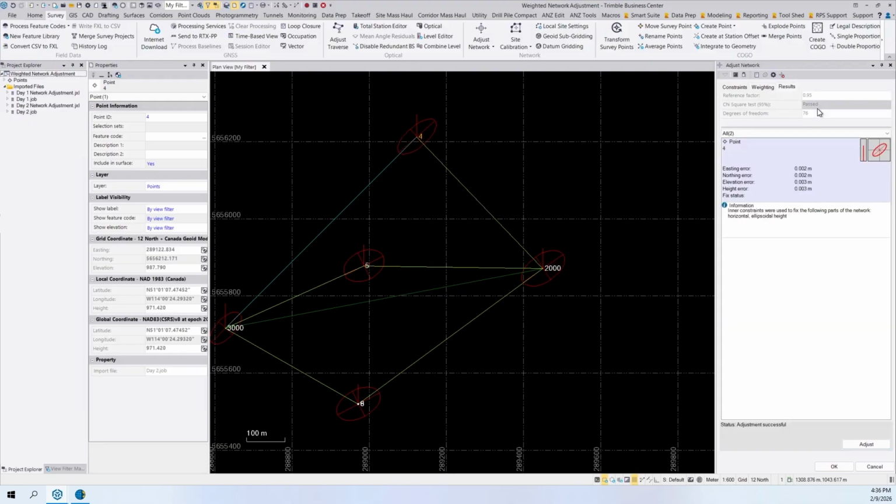There you go, it's 0.95. It hasn't changed in terms of the precision, which is still roughly the same. I've just distributed the remaining errors into the remaining large redundant data that I had in my network. So this is an explanation of how to apply weighting to arrive at the most probable position of where those coordinates are.